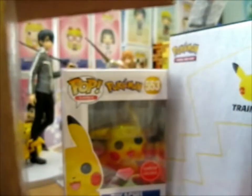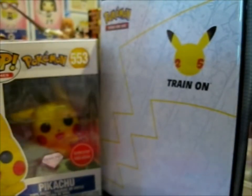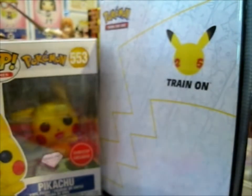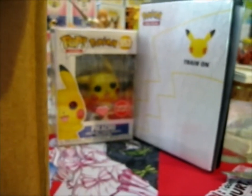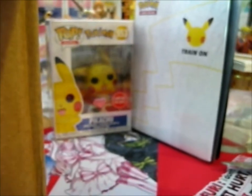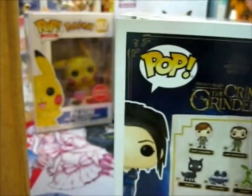Now on to the box. There's some bubble wrap — oh, I haven't seen this type before. It reminds me of a turtle shell! We have a Funko Pop — Fantastic Beasts: Crimes of Grindelwald. I say this is a Pokemon opening but the first thing I reach is not Pokemon! Here it is: a Funko 2019 Summer Convention Limited Edition Exclusive Nagini. The box is a bit beat up, but that's fine.